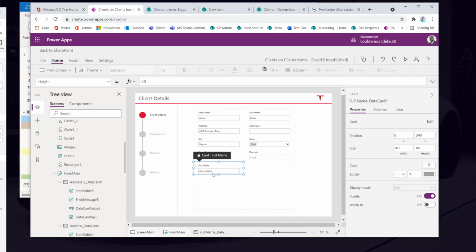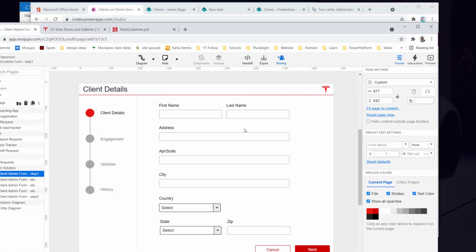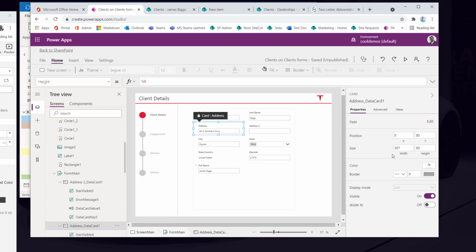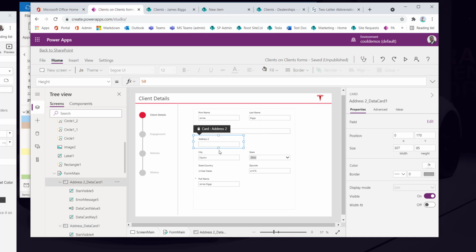So now that we have full name, we're going to hide this. Actually, let's just leave it displayed until we pepper in the formula needed for that. And now we need to reposition all of our fields based on whether they're single row, or whether they're going to share the row with another component. We have a few tricky things to account for, but I think it's not going to be that bad. So the first thing we want to do is address needs to have its own row. So we're just going to double the width, right? So this is going to be 614. And then same with address 2, just double the width, 614. City has its own row. Country is actually above.